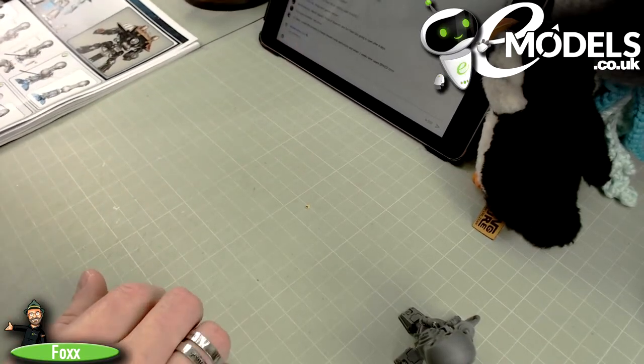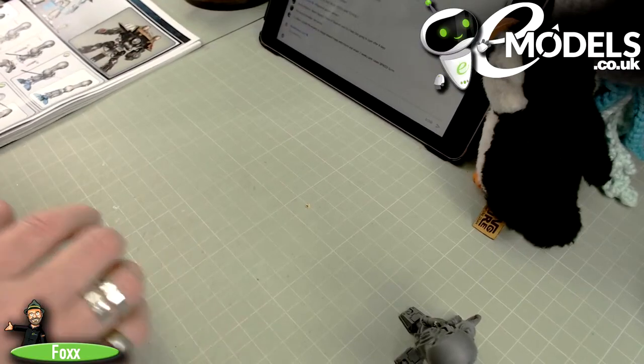Let me get me sprue and we'll cut something off. Right, so I need some crotch bits.